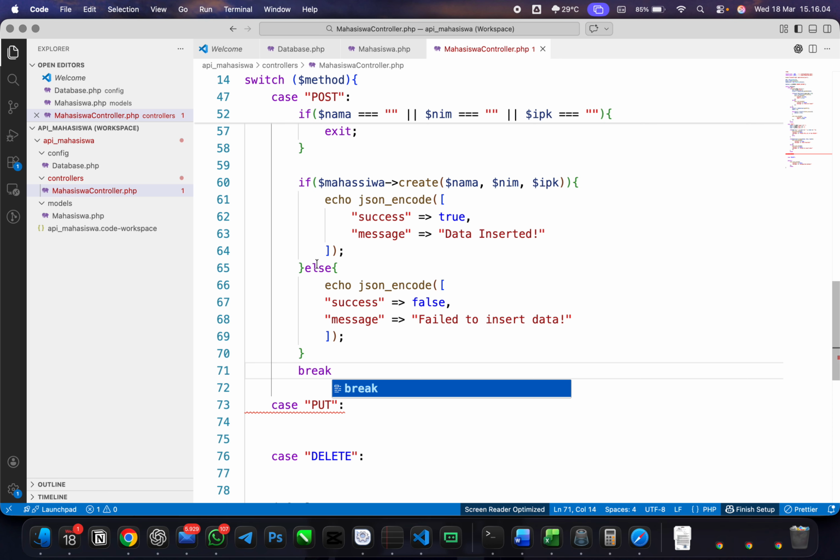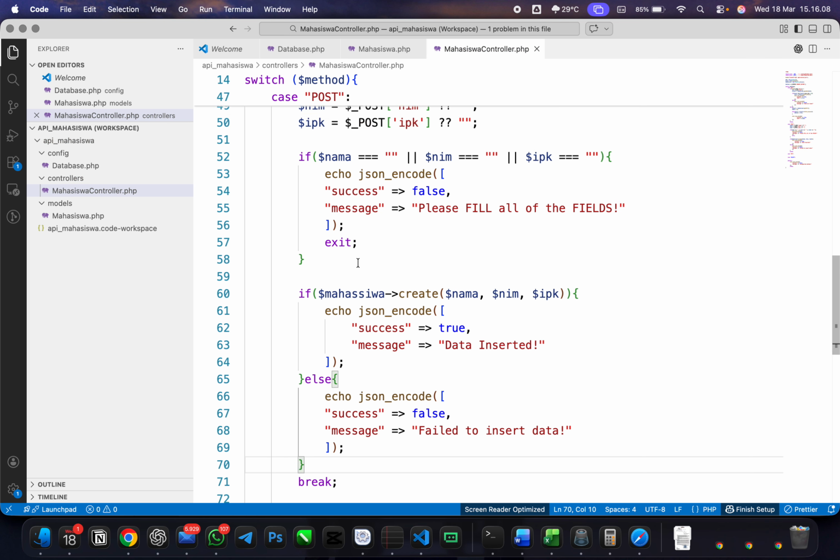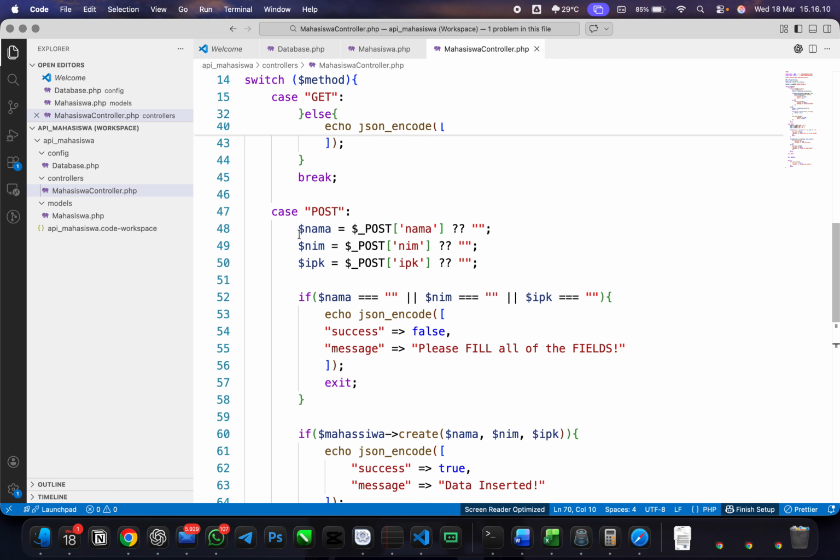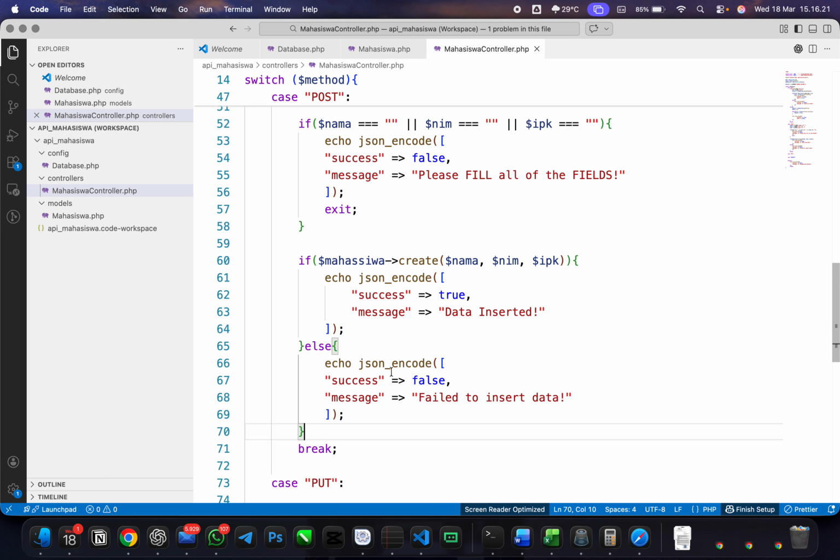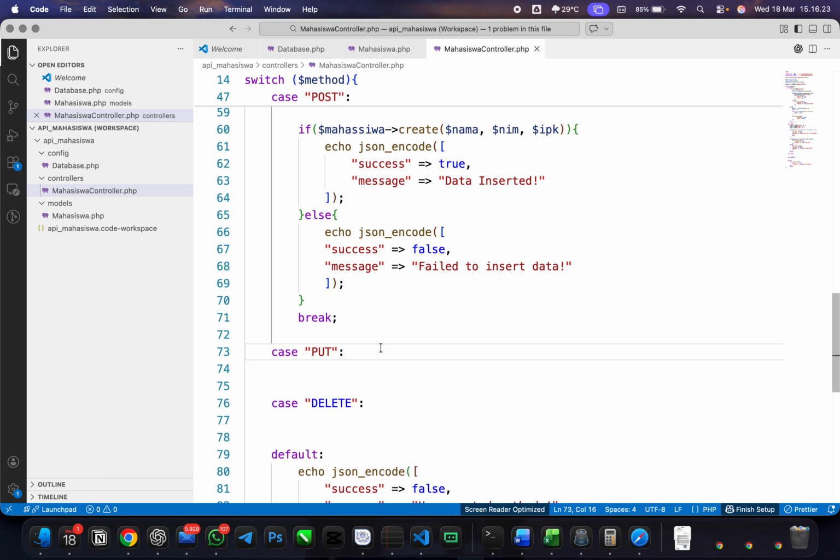The next one is put. If you are feeling lazy, you can copy paste this one, but bear in mind you have to make sure that you understand each of the code, though it is much easier to just write it one by one.